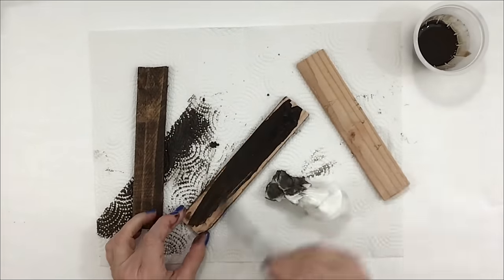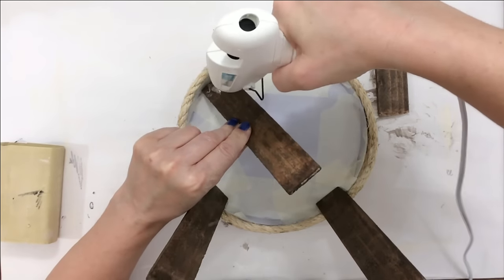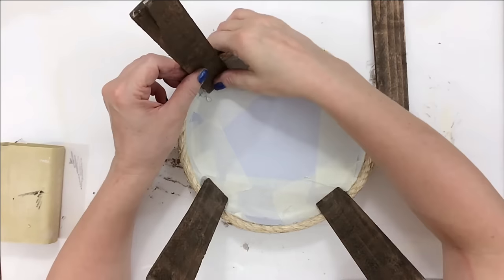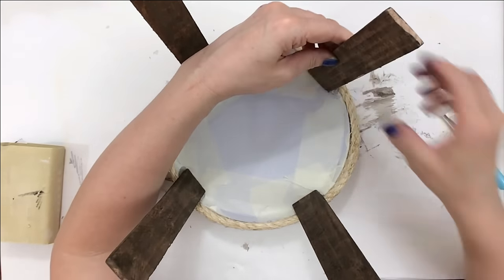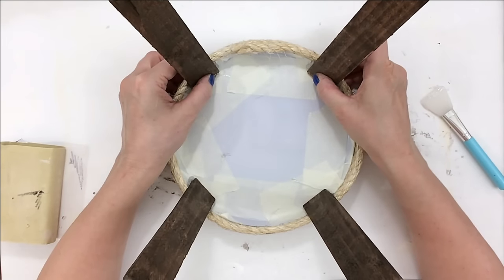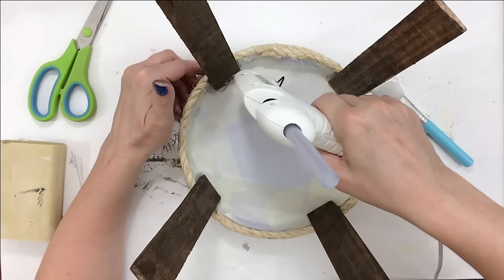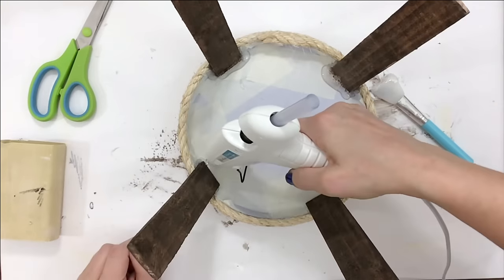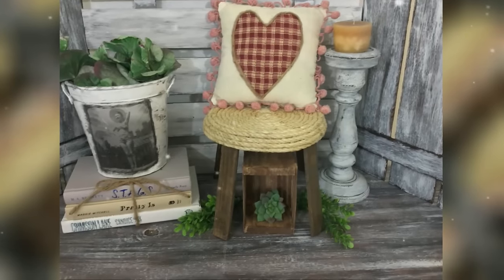You can use any color you want. Then you literally take these pieces and glue them onto the bottom side of the burner cover — we are making a stool! The Dollar Tree wood is thicker so it gives you a better base. I also put a little bit of masking tape on the bottom of the burner to make sure the glue had something to adhere to. If it's just decorative, which mine was, it's perfectly fine — it doesn't need to be strong enough for someone to sit on. Look at how cute this came out — I absolutely loved this DIY.